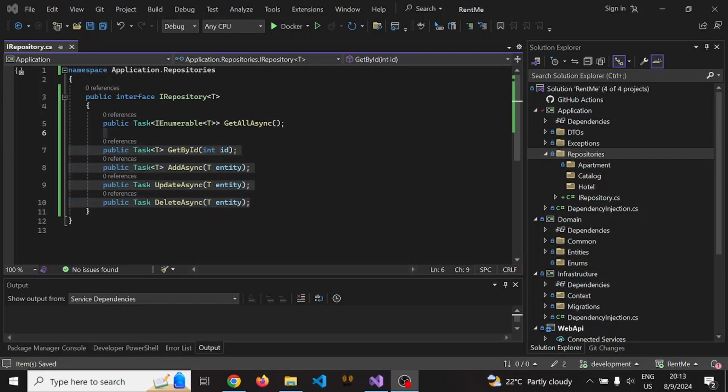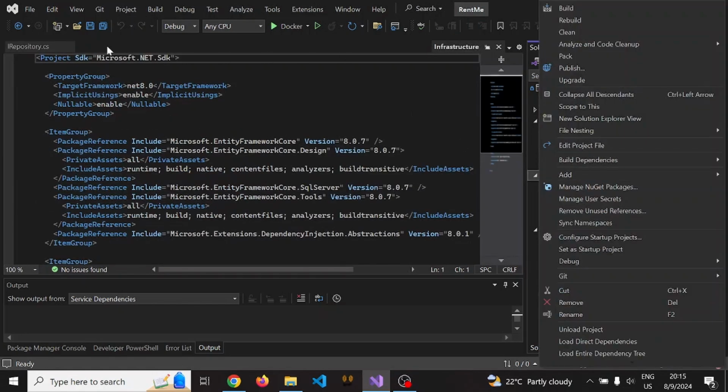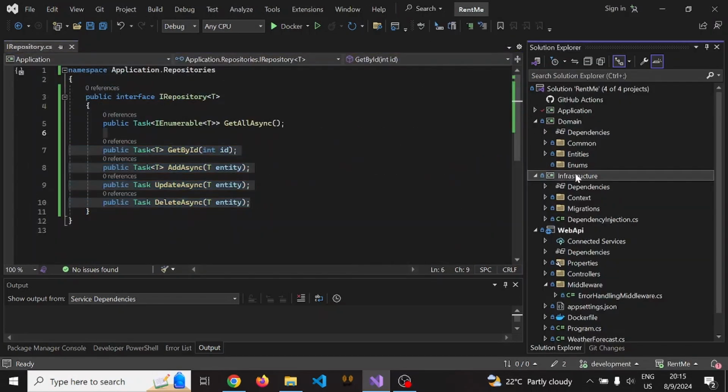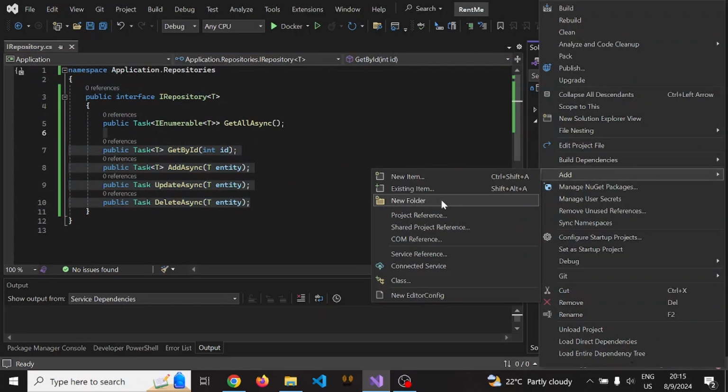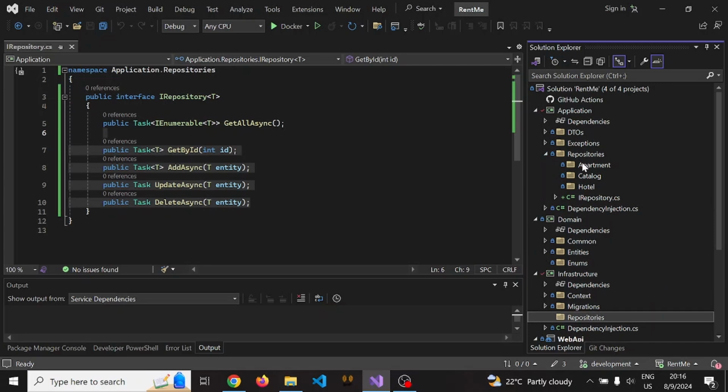Okay, now we need to implement it. So we will make another folder inside the infrastructure, repositories also, like that.